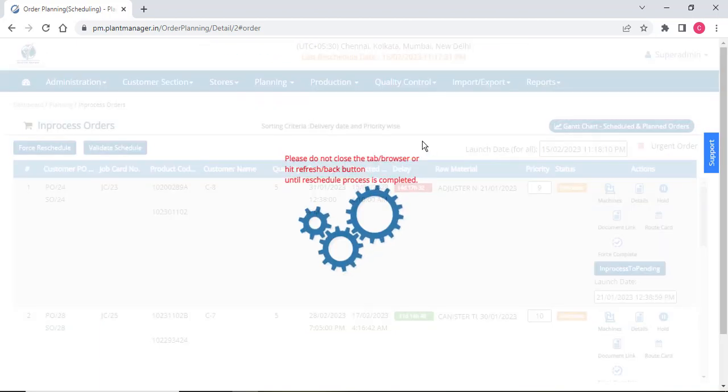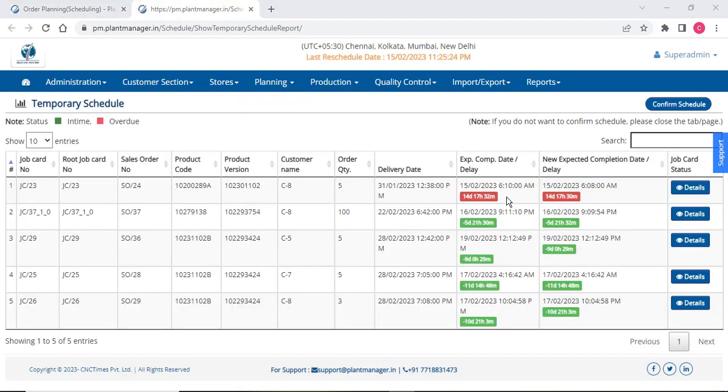So now we can see that the expected completion date was 15 February, which is changed to 15 February. This is not a considerable difference since there are only 5 orders in this list, but it would make a considerable difference when there are 500 orders in the list.